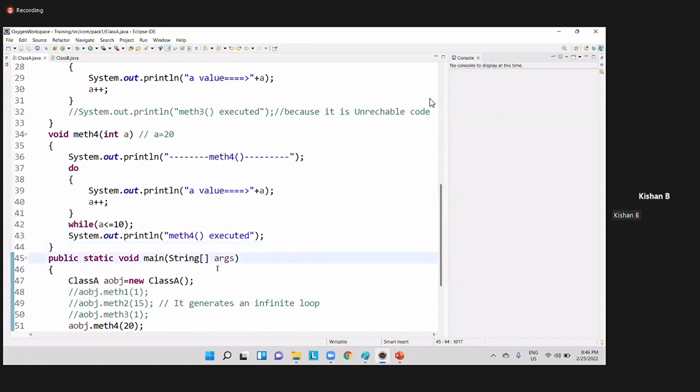Now tell me one thing. Line number 36 will be printed, of course. And line number 39 will be printed.